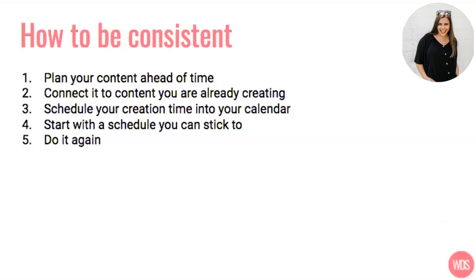So I do a weekly newsletter, and I recommend people do a weekly newsletter, but only if they have the time and the opportunity and the content for it. So if you know that you could really only do a monthly one, then start with monthly. Get into the groove of creating that content on a regular basis and building up your community and building up your list and having a really well engaged list, and then you can add in some more.